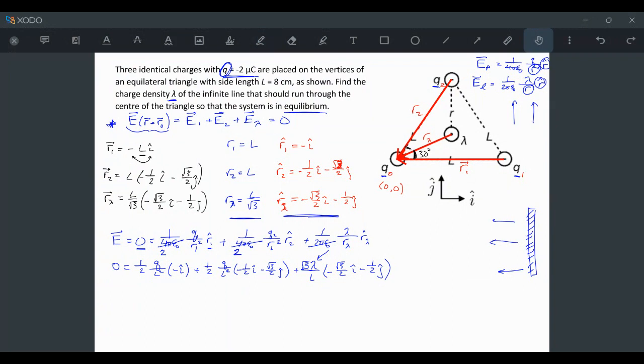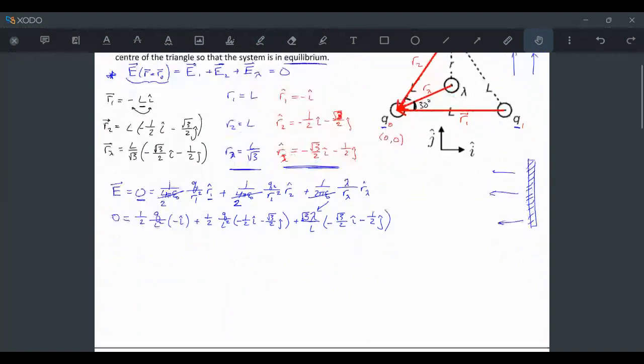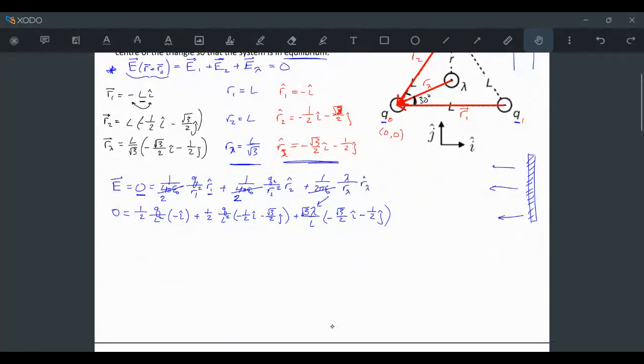The other thing that we need to keep in mind, it's not a can do, it's that we need to do. We have terms in I hat, and we have terms in J hat. And you can't add 2 I hat plus 3 J hat, they can never be combined any more than it is there. You can't combine something that's multiplied by a J hat with an I hat. They will remain separate. So we need to move forward, and what we have is a vector equation here.